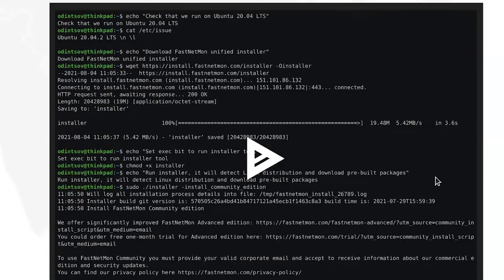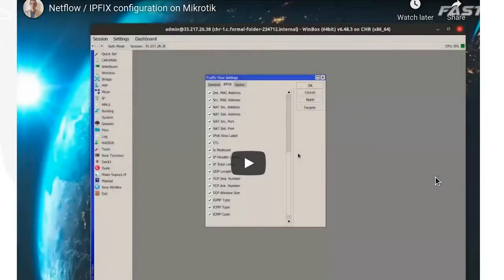So we finish with installation of FastNetMon, which is great because, for many tools, this process can be quite complicated, long, sophisticated, but it's not the case for FastNetMon. You can see you just need decent bandwidth for your server.